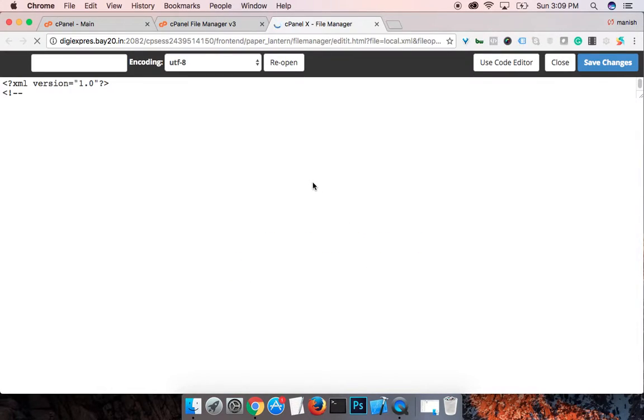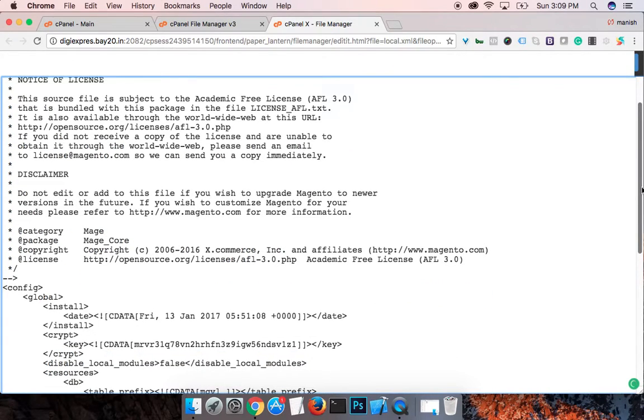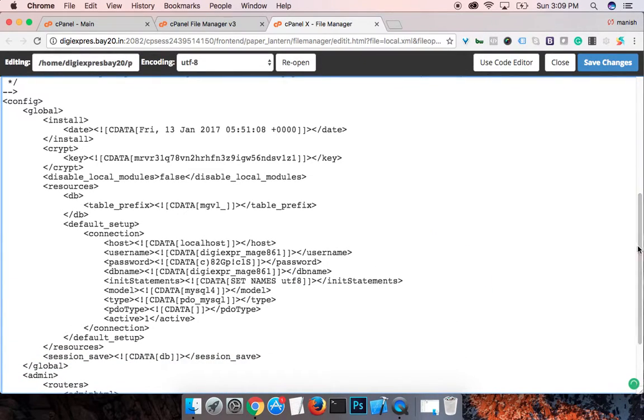I'm using cPanel to edit the file. You can use an FTP program to download the file, edit it and upload it, but in this particular case, I'm just using cPanel itself. And here, as you can see, we can change the database settings.